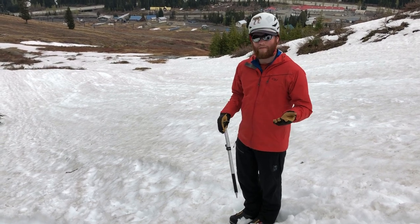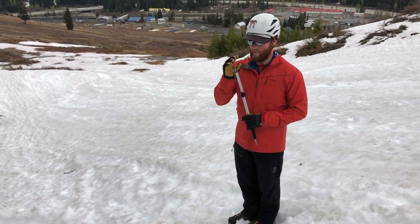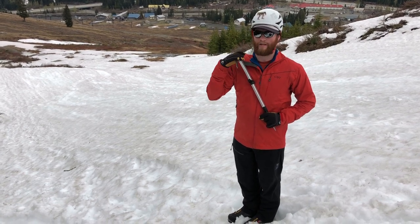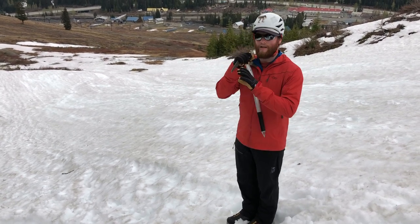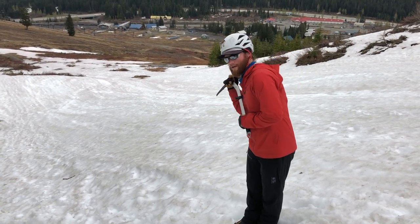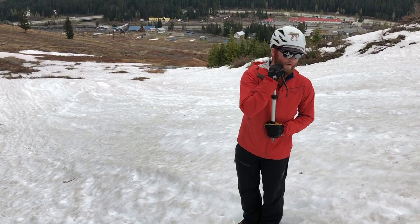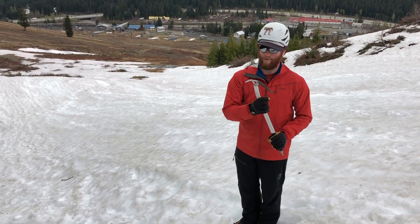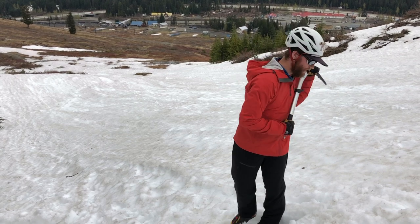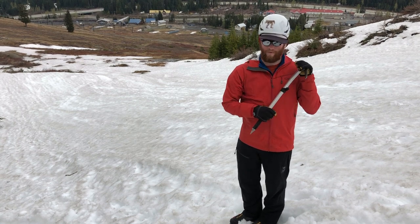In the demonstration I'm going to be sliding on my butt down the snow with the axe in this position. The pick is on the right side of my body, so I'm going to turn to the right and stab it into the snow — turning to the right is the shortest distance to get the pick into the snow. If I turn all the way to the left, that's a lot more of my body I have to pass before getting it in. If the ice axe is in your left hand, you turn left so the pick contacts the snow as quickly as possible.